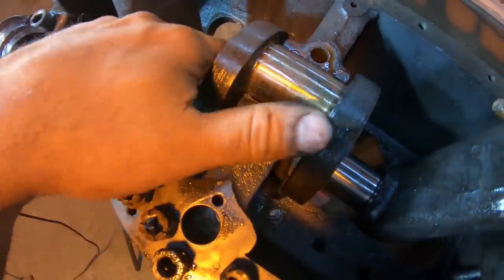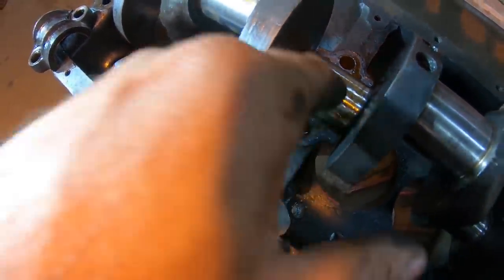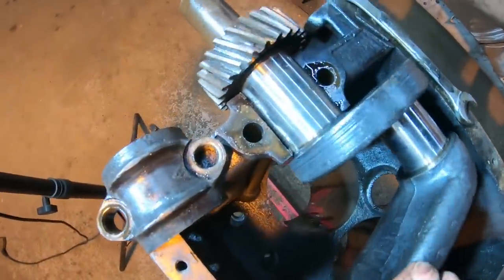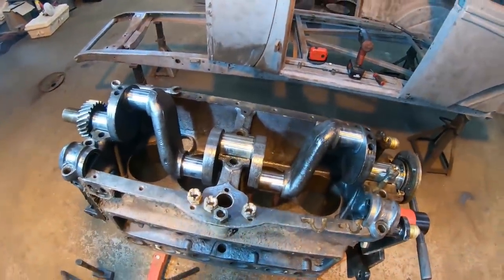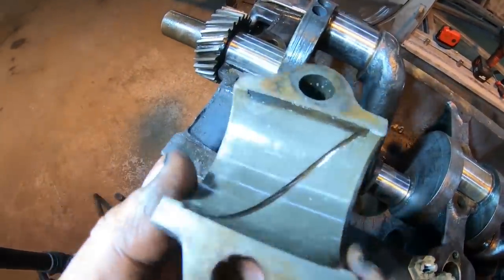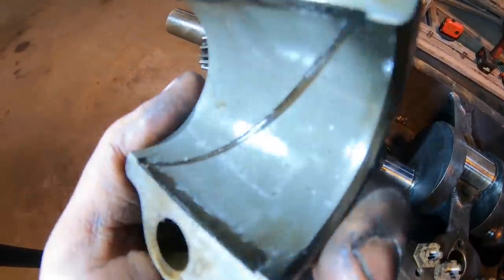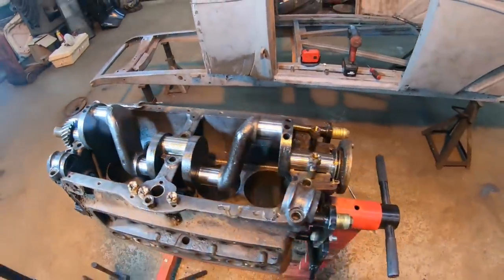It was just the Babbitt material, or the bearing, if you will, that was damaged. This, not even a groove in there. That's nice. Front one, pretty much the same on the crankshaft. Crank is in perfect shape in this thing, I would say. And then our front cap here, starting to wear down on the edges, but not as bad as that center main. I'll go ahead and get the crankshaft out of the way now.